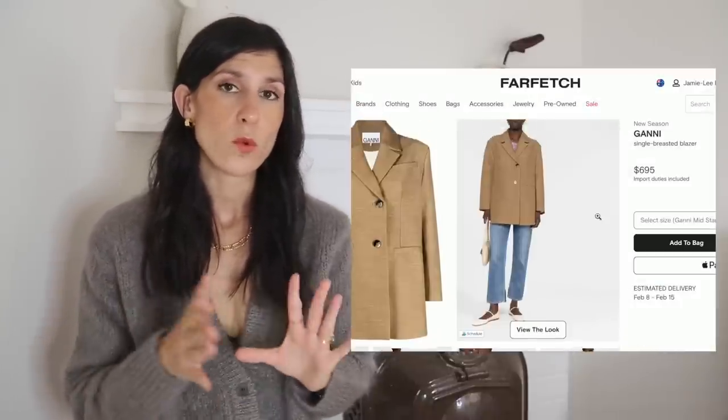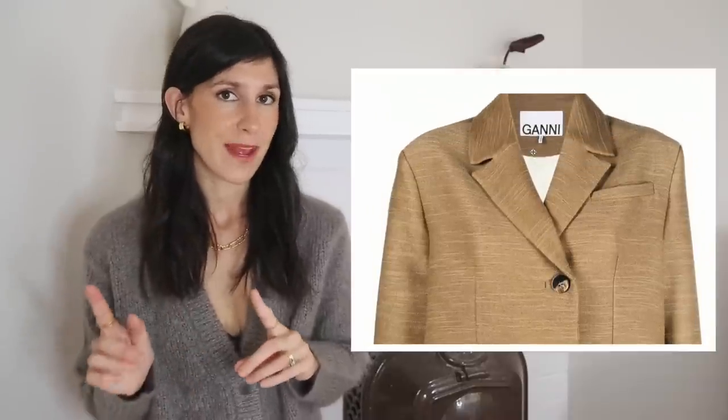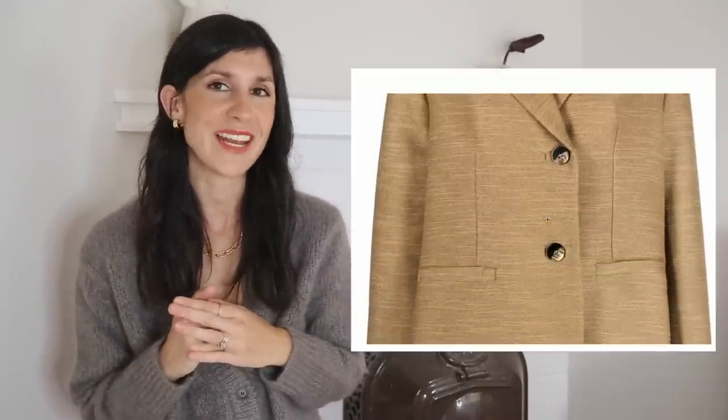It's made of a recycled polyester blend, so for me this would be more of an autumn/winter piece. It does actually have a pair of trousers that match too, but that one's sort of on my wishlist. I did find an alternative from a new brand discovery for me on the W Concept website — the brand is called Nosher. The fit of their caramel blazer is a little bit more traditional, but it still has that boxy fit and it crosses over the body really beautifully. That would maybe be a more classic alternative, but when you've got so many classic items in your closet, sometimes you want to inject a little bit of playfulness and something that's a bit fun and off the beaten track.